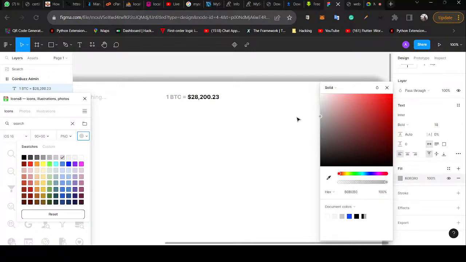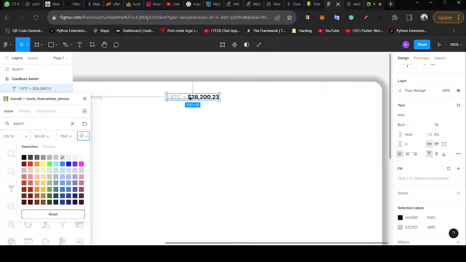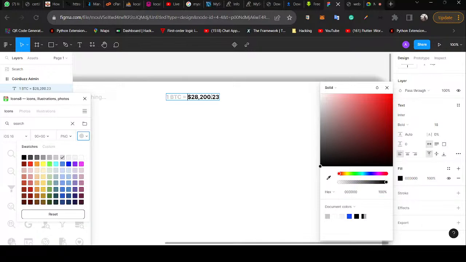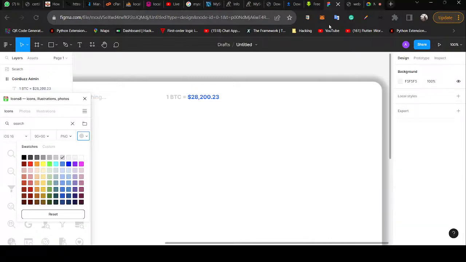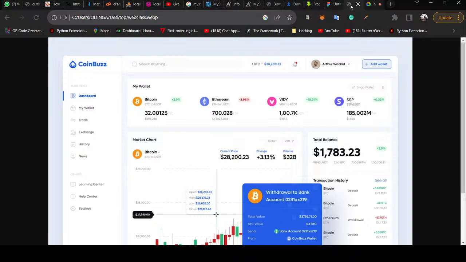We have all our color presets. Color preset means the color that I've used before. I pick it. Once I'm done with that, I will double click again and select the 200 exactly, then pick this color. Now looking at our design, you see that we have something close to what is here. Good.